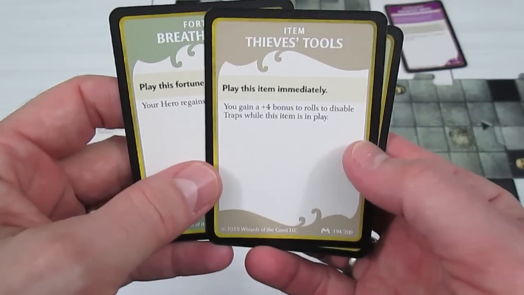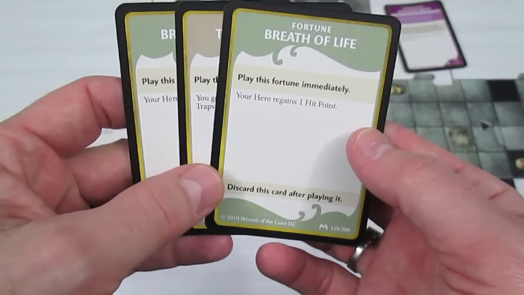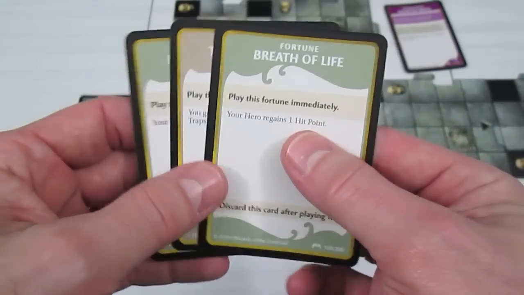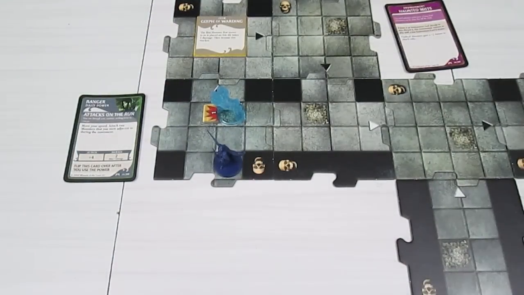Thieves' Tools. You gain +4 rolls to disable traps while this item is in play. Or Breath of Life, your hero regains 1 hit point. Don't think I'm going to bother with the Thieves' Tools. Let's get the hit point back. So we'll take 1 of the Breath of Life, and we're going to heal 1 wound.